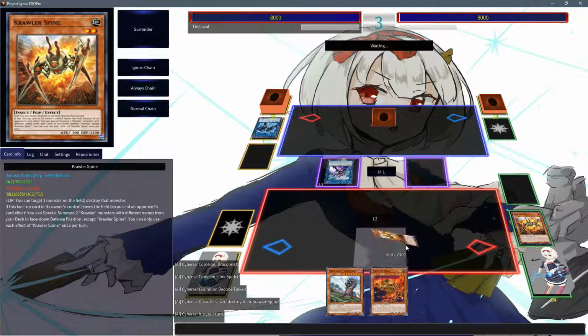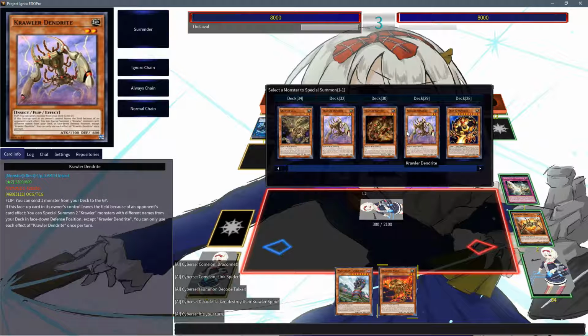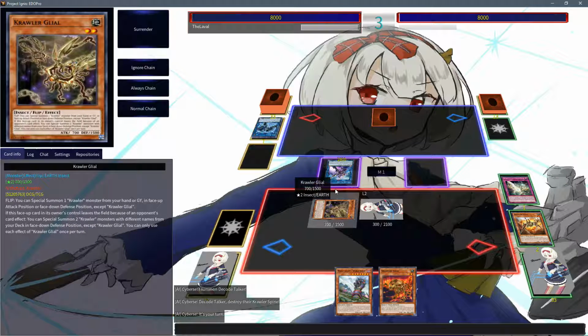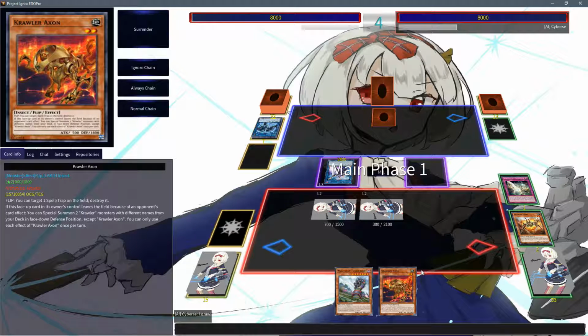Well. I'll just set a Spine, activate the Mind Meld, and I'll special summon a Glial from deck. Thanks for the link arrow. Really appreciate it.